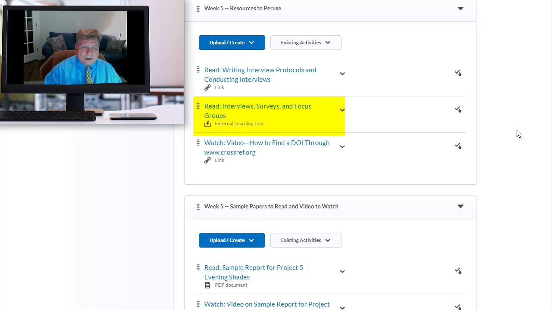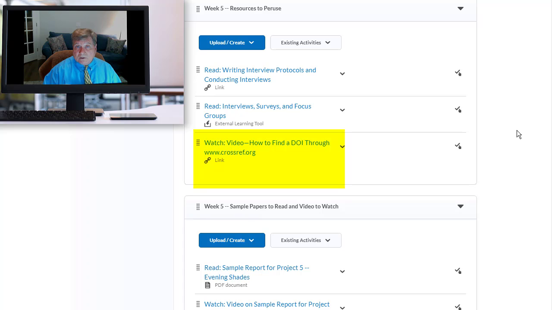The next one here is also about interviews, but also surveys and focus groups. Focus groups is simply where you get a group of people, say 2, 3, 4, 5 together, and you ask them all together the same questions and allow them to discuss those questions. Same protocol applies. You want to make sure that they all hear the same questions. You want to make sure that they all have given their permission for you to use the research in your report.